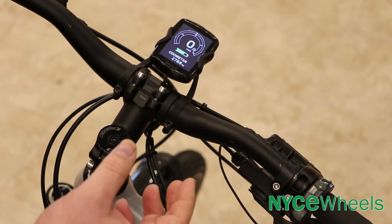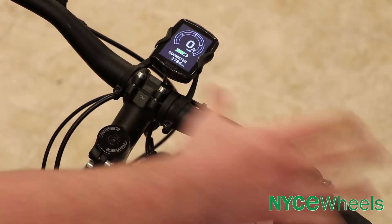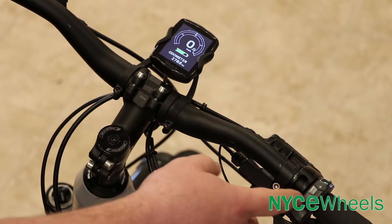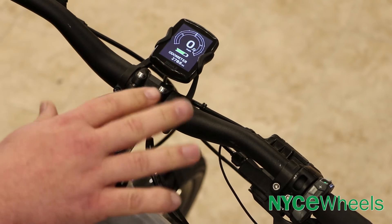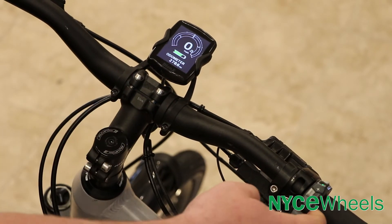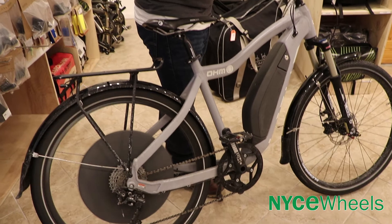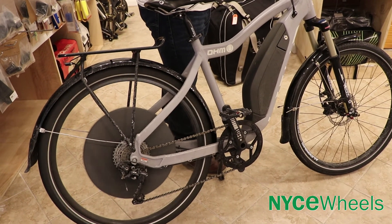A lot of feedback we got is that putting that wide display as well as the throttle on the handlebar takes up a lot of real estate, so this keeps things nice and compact. We've also upgraded the inner retaining ring — we got feedback that it was either breaking or hard to tighten the right amount, so the new one is aluminum and should be a lot more secure. The new throttle will also have a little more variable touch to it than just the on-off of the old throttle.